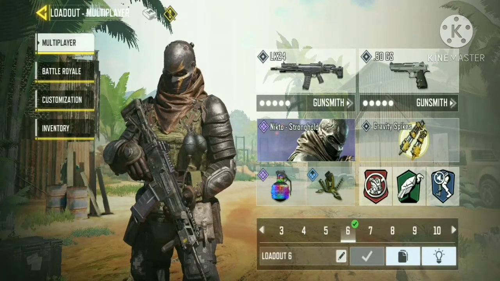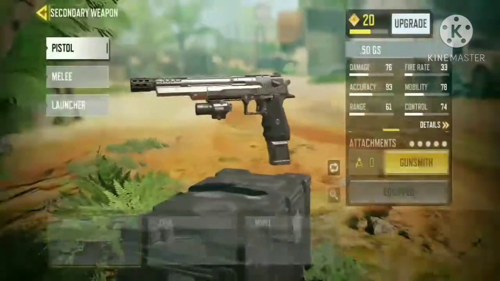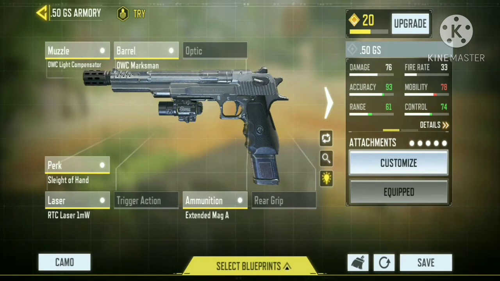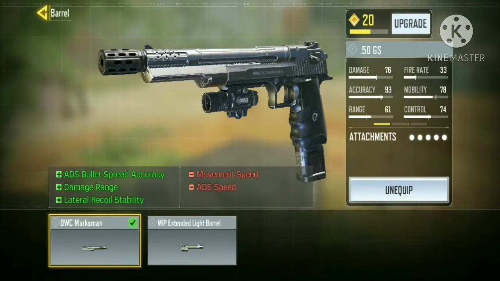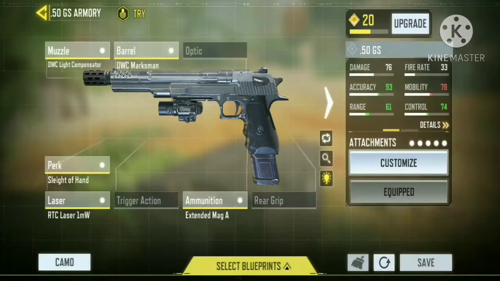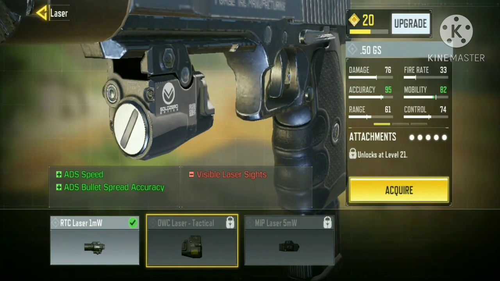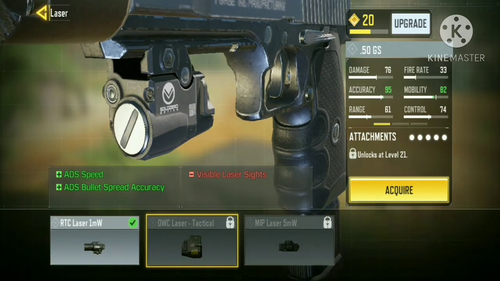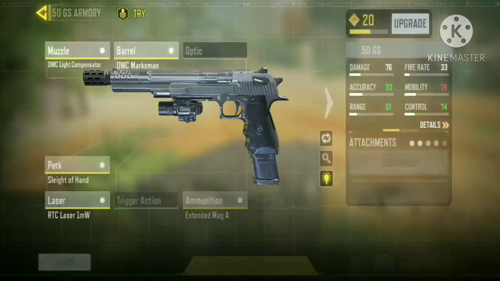Okay, so I'm gonna be showing you guys the 50GS build now. And our gunsmith build is going to be actually pretty simple. This one is not gonna be the Akimbo one. I'll be showing you guys the Akimbo one after this. OWC marksman, OWC light compensator, sleight of hand, RTC laser, and extended mag A. Standard mag A, magazine capacity, marksman barrel, damage range, compensator, recoil control, sleight of hand, faster reloads, and RTC laser. You can also use this or this, but I don't have the MIP laser 5MW and laser tactical yet, so this is the only one I have to go for, but you can use this if you already maxed out your weapon.